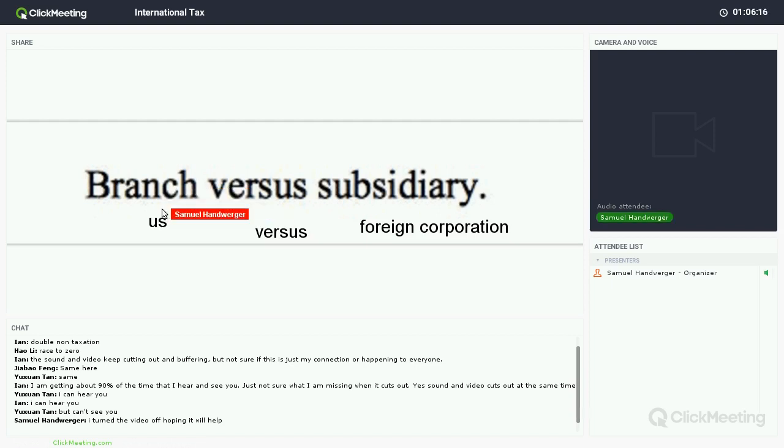Here's what I mean. If the US company just goes into another country, and let's use as an example, we'll just call it ABC country or A country. I'm sorry, let's make it easier. We'll go to B country. All right. So we go to B country and we do business, but we do it as a US corporation.